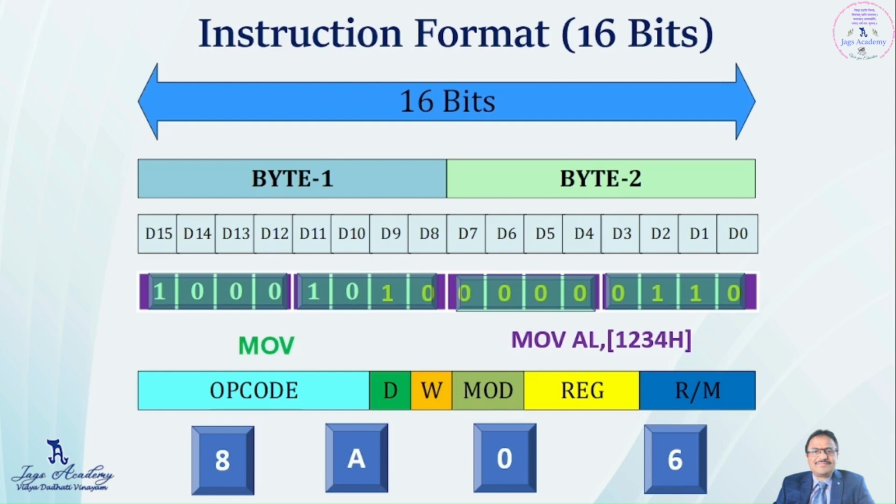Suppose I change this, instead of 1234, if I put BX. Now, in this case, do I need to append anything? Any address? Not required. Suppose I just put the square bracket and BX, after getting 8A07, do I need to append anything? Not required. Address is not a part of the instruction. Your machine instruction is only 8A07 now. Have you understood this? Okay.